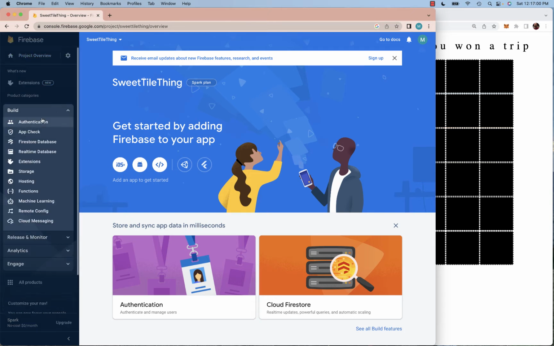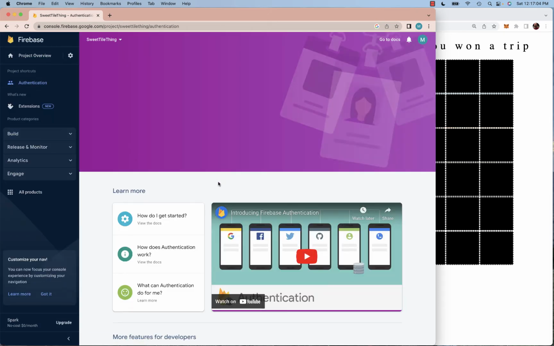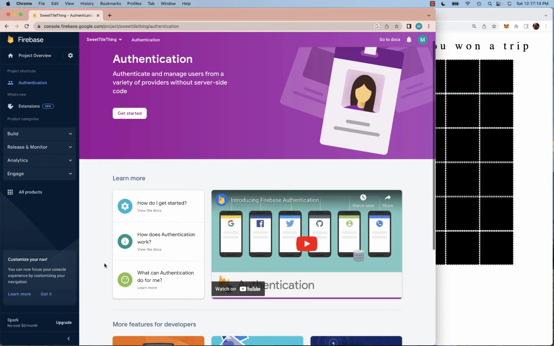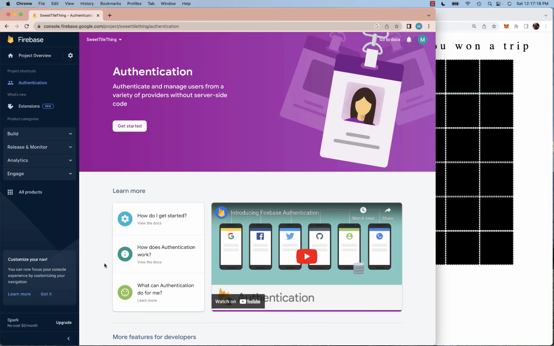Under build, we have authentication. Let's take a look at that. That's awesome. With authentication, you can do Google, Facebook, Twitter, GitHub, whatever that is. You can go off your email, your phone. There's a bunch of them. We even did an app for Flatlanders where it was an authentication, but it was anonymous, so the user never actually had to log in. It just recognized that the same browser session thing was going on. So that's one of them.